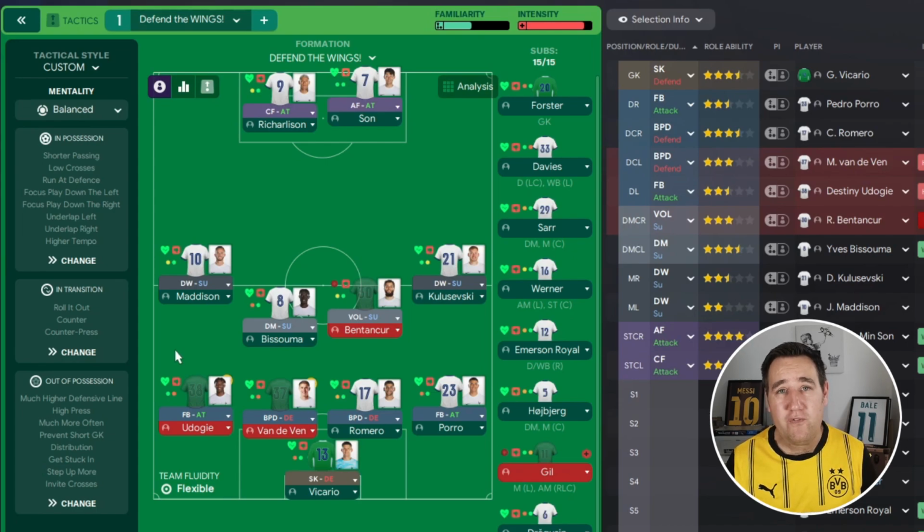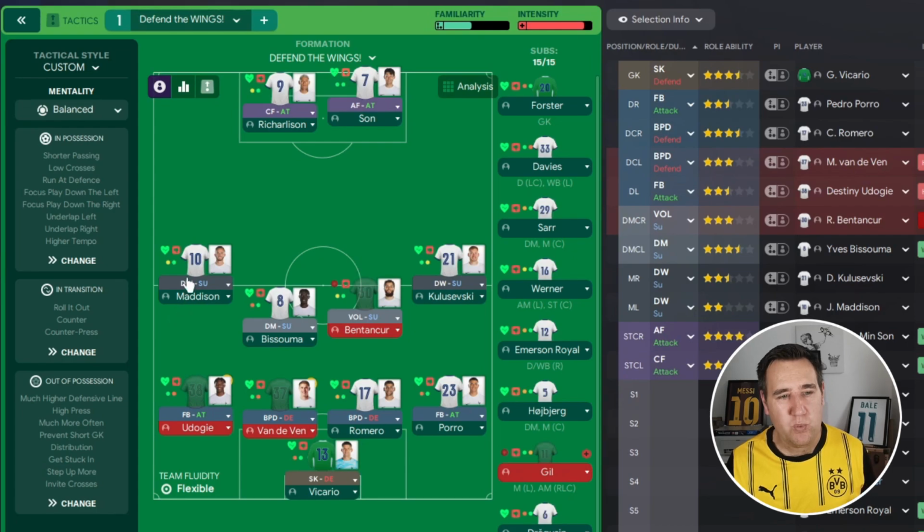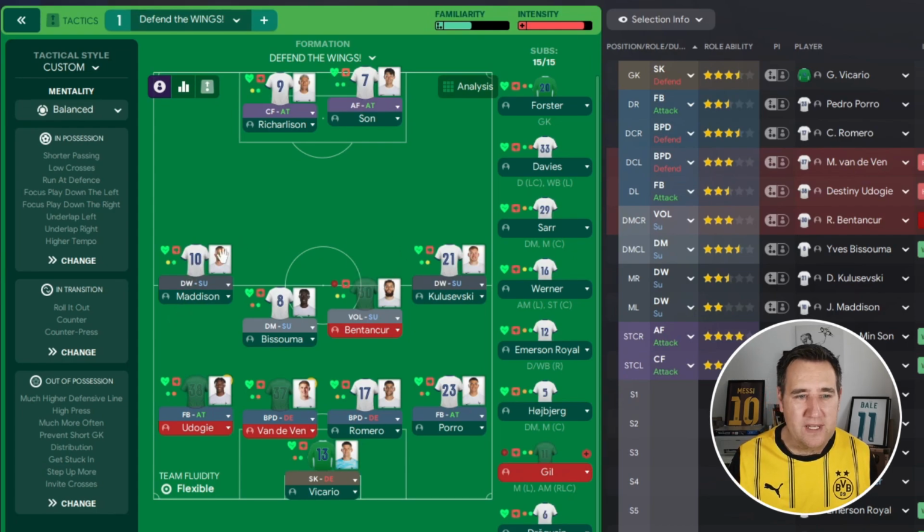It's a 4-4-2, but I'm trying out a new position, a position I don't really use. I saw it in a Mega Luke video talking about tactics, saying how underrated the defensive winger role is. So I put them in, tried them out.